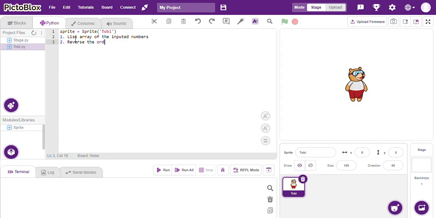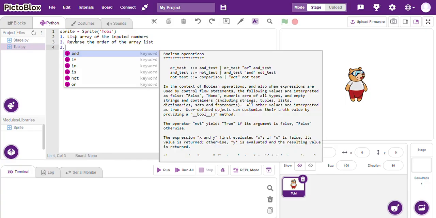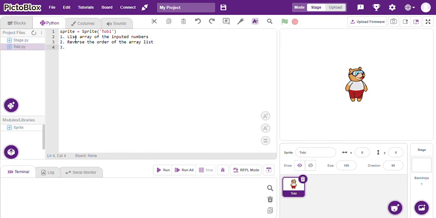And then number 2, we'll reverse the order of the array list. And then number 3, we'll find the largest number of the array list.